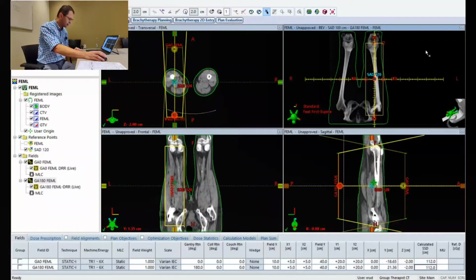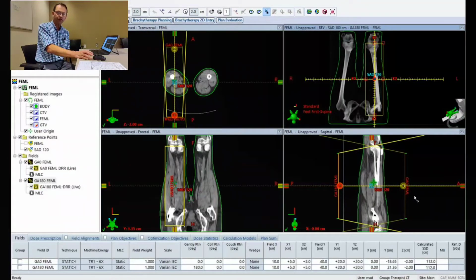And now what you'll see, I've got the 4-panel view in Eclipse, is that I have an opposed pair covering the left femur, and you'll see there are 2 isocenters in air. That's because we've extended the fields out, but you'll also notice there's an SAD 120 reference point where the isocenter was when we were at 100 centimeters SAD. So basically this is pretty much ready to go for the doctor to actually plan.